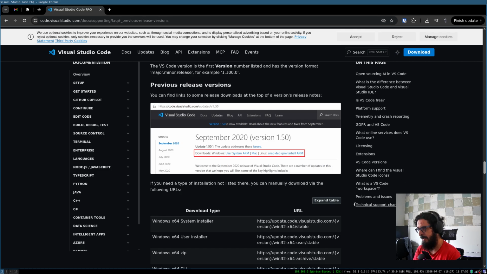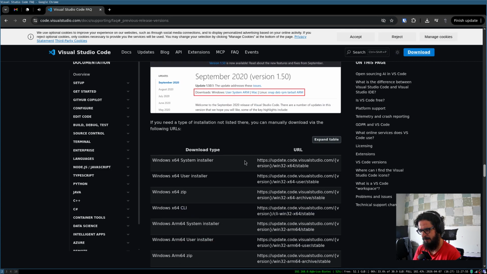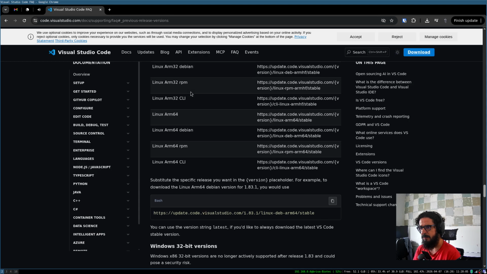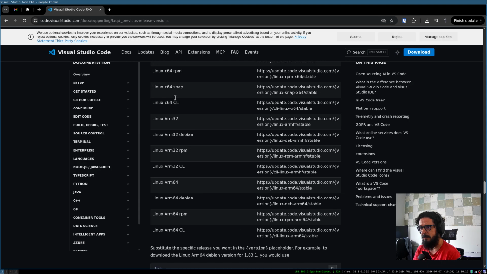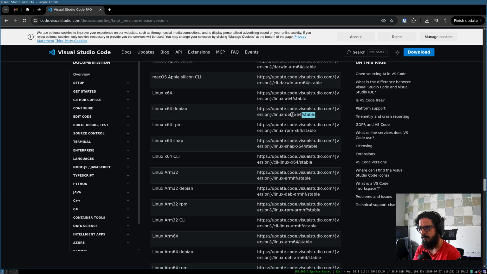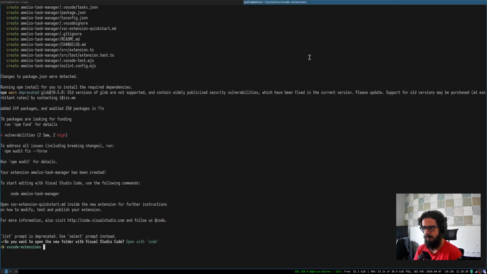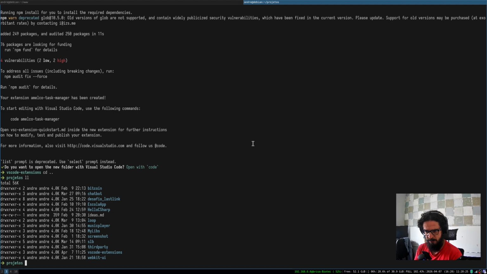So it asks for 1.110, I think. Yes, but it's not ARM, it will be Linux 64 Debian, this one. And the version is 1.110.0. I hope it will work. So let's just do that.